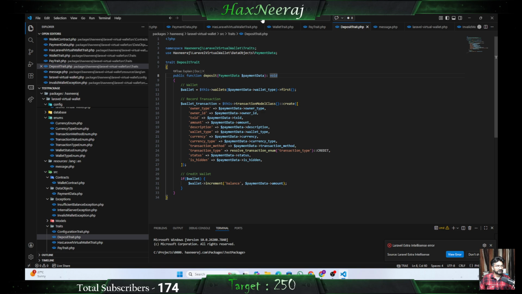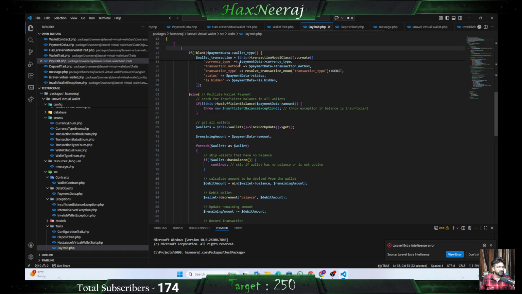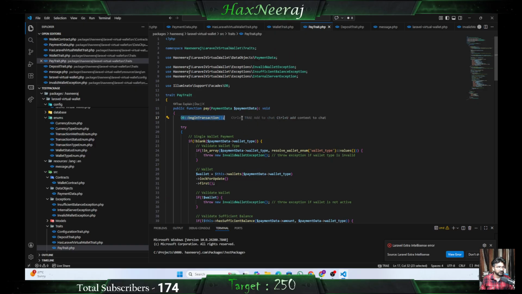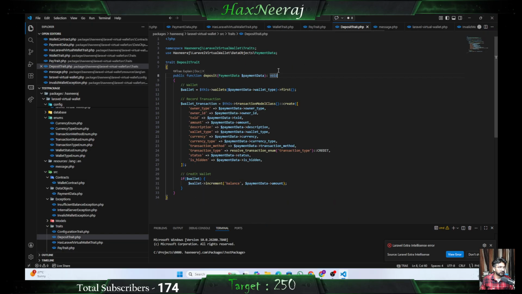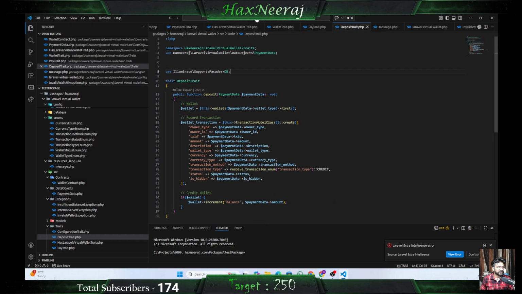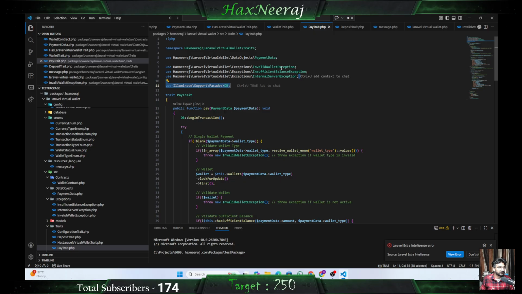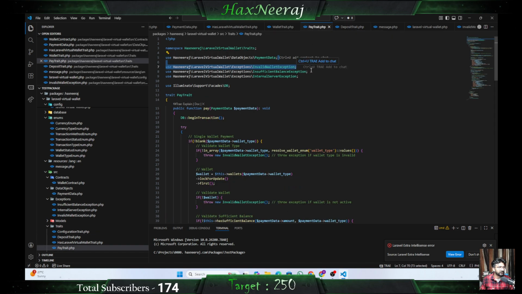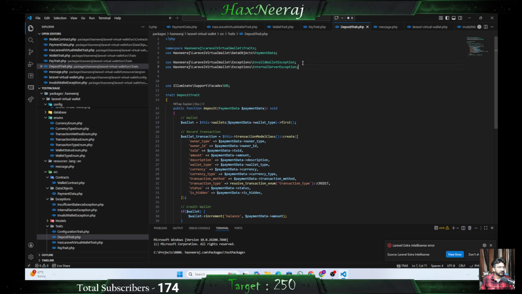So first of all, in the same way, we have to validate our wallet. So I'm going to copy and paste this thing again. Basically, we are also going to do this thing. I'm going to implement this: invalid wallet exception and insufficient balance, something like that. In the deposit case we don't need this. So this exception we need, and I think internal server error, something like that we need.